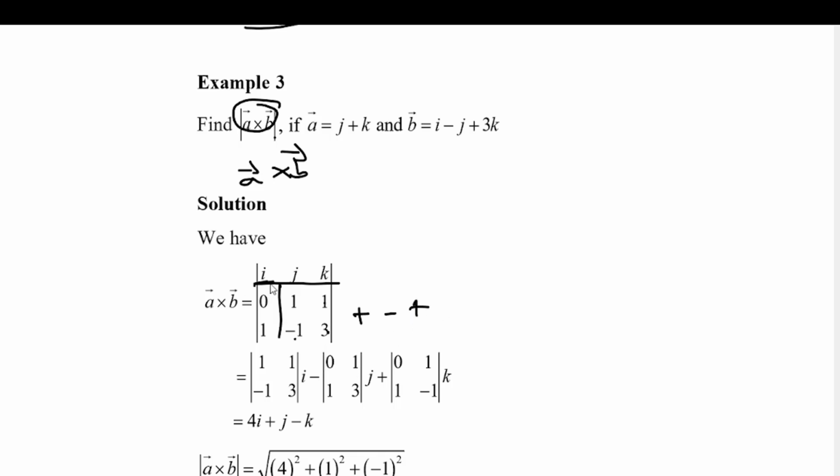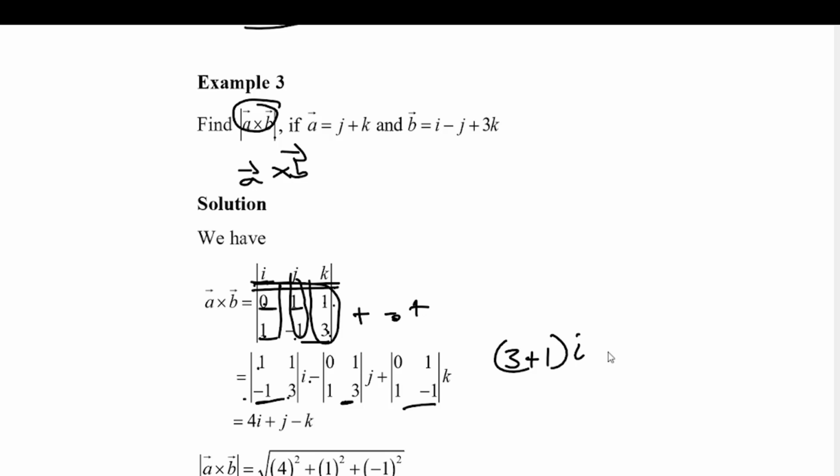So we will have the first one here. And the second one is minus. So minus, we delete all entries to this and to that, we have 0, 1, 1, 3. That's what we have here. For the last one, delete this one too, and this, so we have 0, 1, 1, negative 1 for the last one. So when we multiply this one, we are going to get 3 minus negative 1 times 1, which will give us negative 1. But there is a minus there already, so it gives us positive.